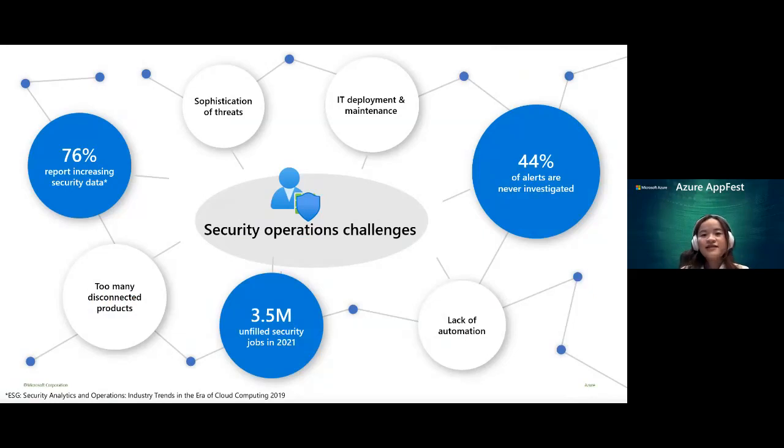Okay, so I understand everyone is here for the whole Sentinel session, the Sentinel product. But before I even get into Sentinel, let's first go over what exactly are some of the challenges that organizations are facing, and only then can you get better context about how the whole Sentinel product comes into play.